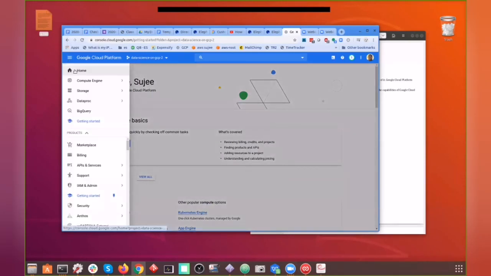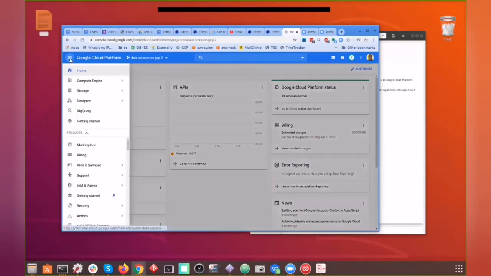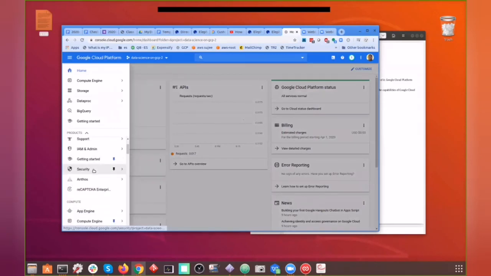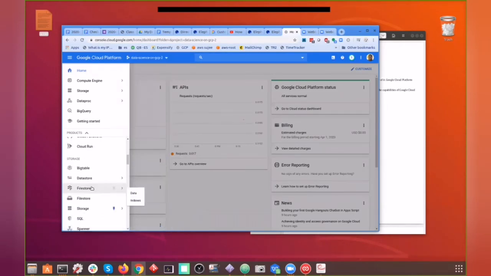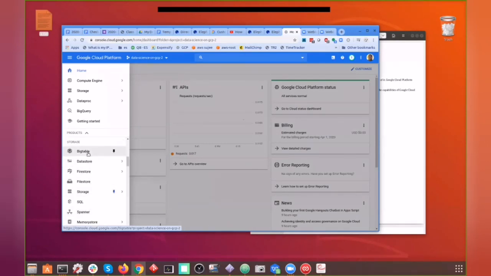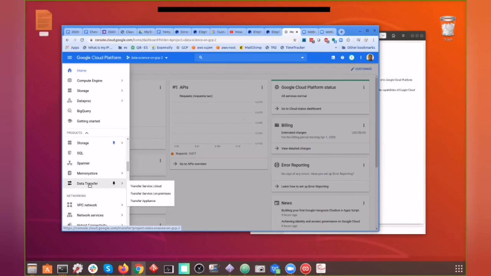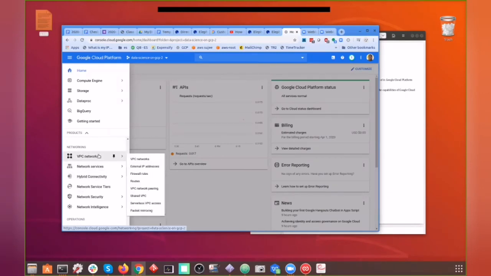And then when you click on the menu, you go home. That's your project home, and all the services. As you can see, here are the compute services: App Engine, Compute Engine, Kubernetes, Cloud Functions, all that. Storage, even just in storage, there are like nine or ten items. So it's not a simple storage, because they have a solution for pretty much every scenario you can think about. And networking controls your VPNs and the whole thing.